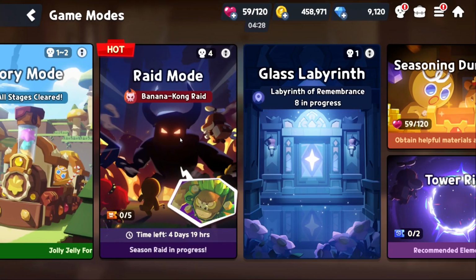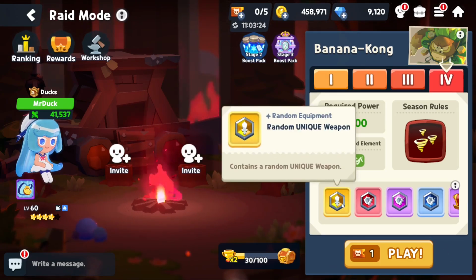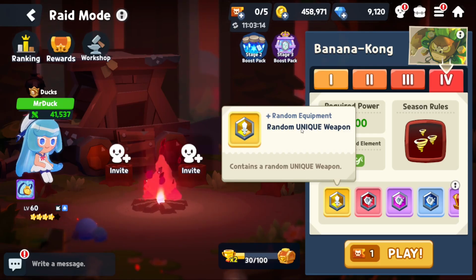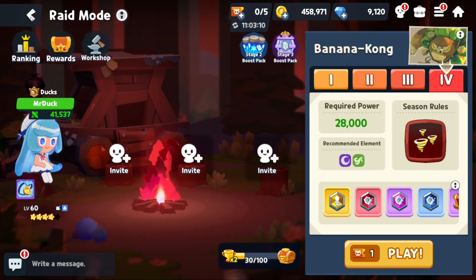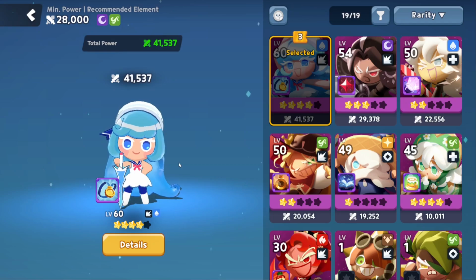So the worst thing in this game by far, I think, is the chance of getting a unique weapon. It is so bad. I did the calculations, and every time you press play, you have a 0.9% chance of getting a unique weapon. And you're not even guaranteed to get the right unique weapon. There are so many characters in this game that the chance to get a unique weapon for the character that you want is so low that it's basically not going to happen.